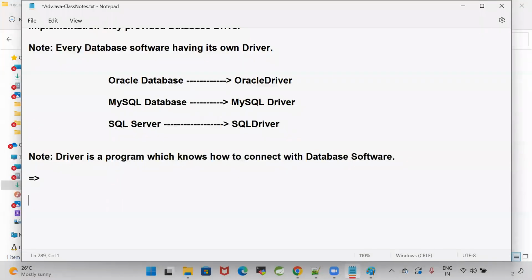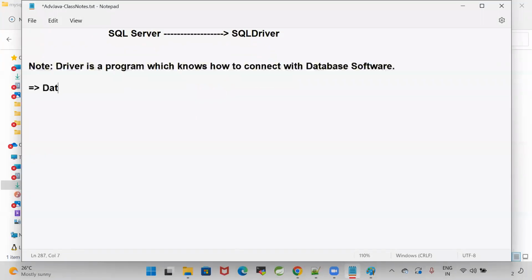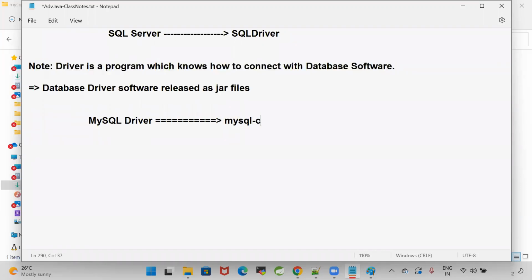Note down the point: database driver software is released as jar files. The MySQL driver we can find in MySQL-connector.jar.